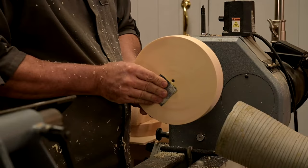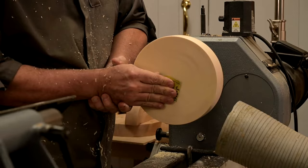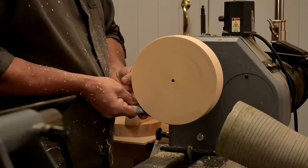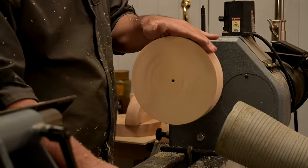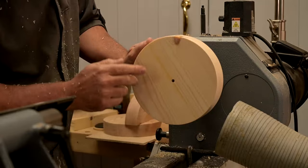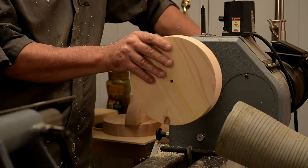A little bit of 240. Let's just stop and have another little look of that one. That looks pretty good. Before I turn that dust extraction off, you can see that front face a minute. So what I'm going to do, now that's nice and clean, let's just turn this over, because we've got one clean face. We just need to do the same on the other side.